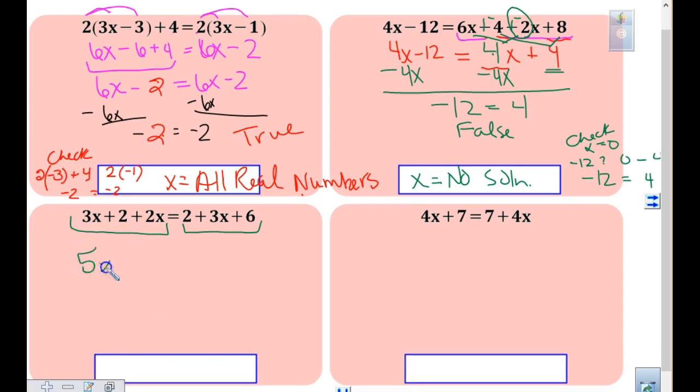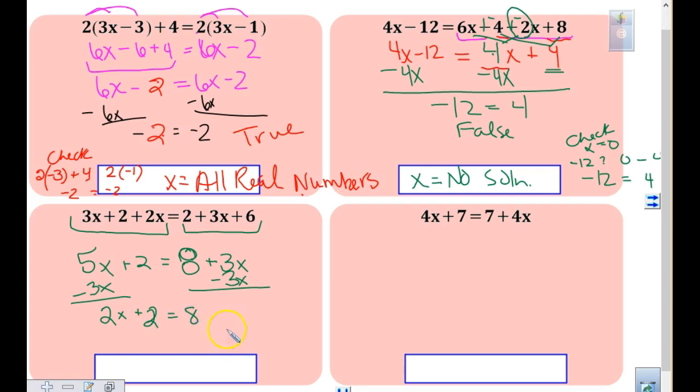5x plus 2, 8 plus 3x. All right. So now I'm trying to get all my variables on one side. And what am I going to do, Ariana? Subtract 3x. And Haley, if we subtract 3x on both sides, what are we ending up with? Yep. Keep going. Plus. Careful.